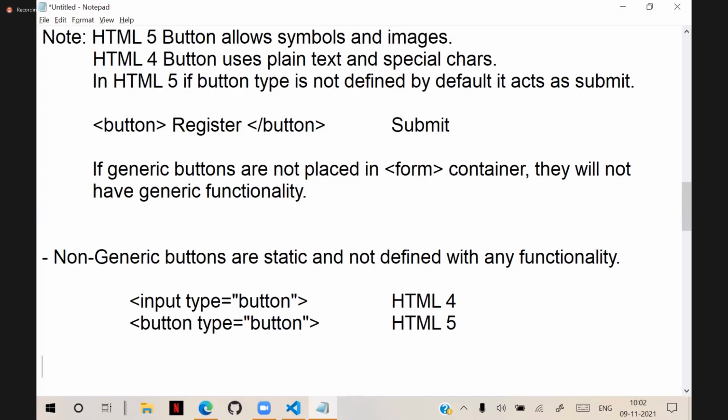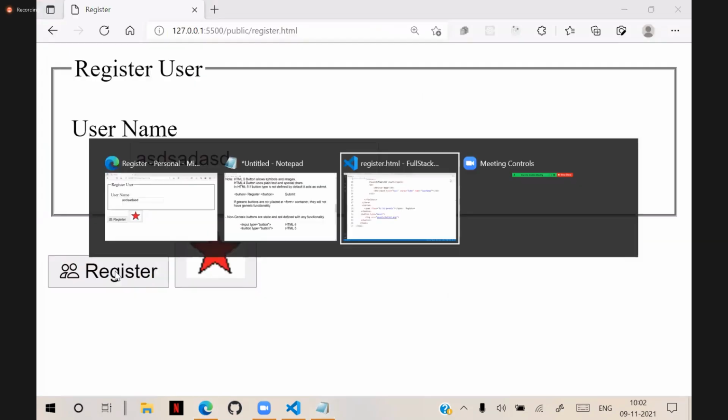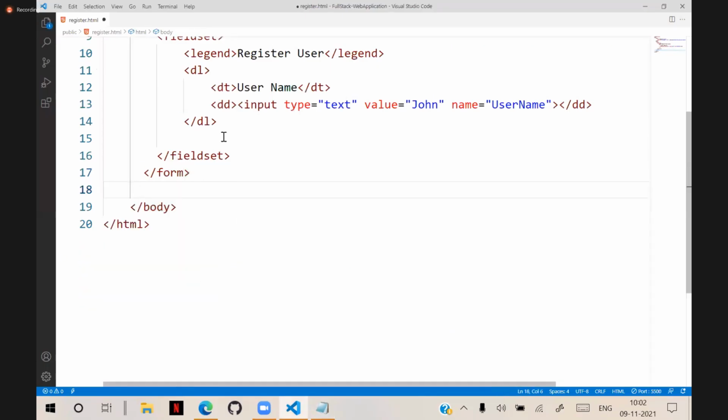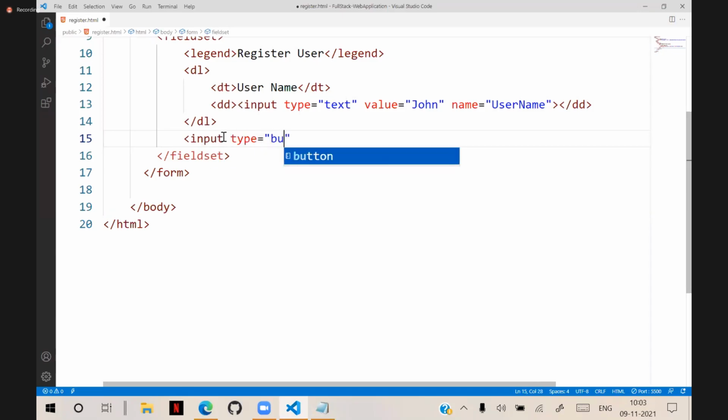The functionality is defined manually by using any scripting language like JavaScript, jQuery. By default, they don't have any functionality. Let's create those buttons here. Delete them. And here I am writing input type equal to button.